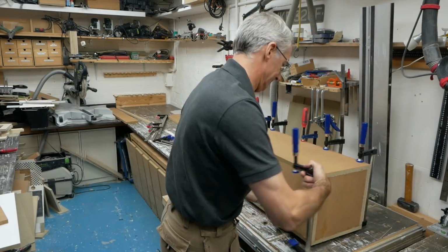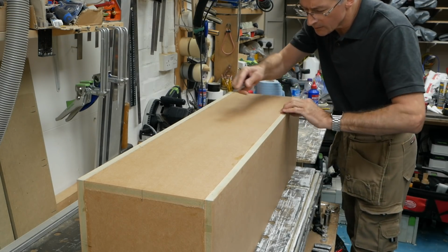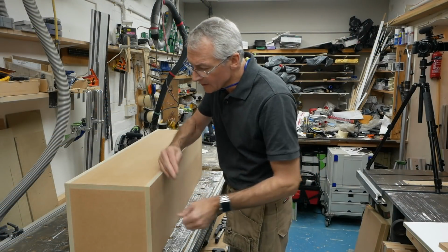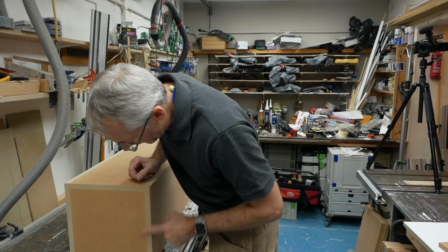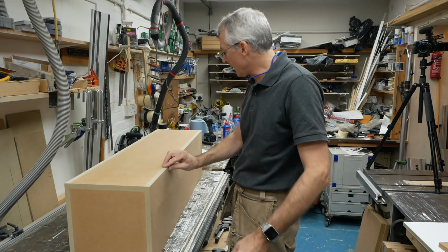With the work unclamped, I can scrape off any excess glue squeeze, then give all the faces a thorough sanding, taking care not to round over any edges. So that's cleaned up pretty well. The edges on this are pretty good. They pull in nice and tight when you get a nice flush edge with a domino in there. The glue line holds pretty well.